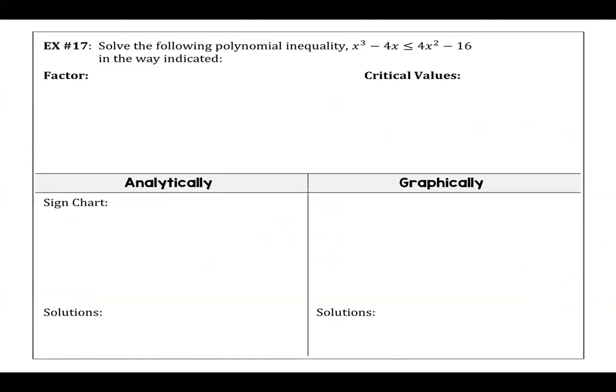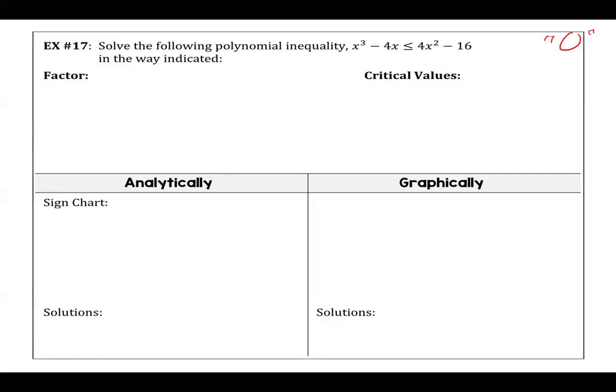As far as reading it, just make sure you know what your less than and greater than symbols look like, right? The less than is the one that almost makes an L, correct? Greater than is the other. So the first thing you want to do is get one side to equal 0.